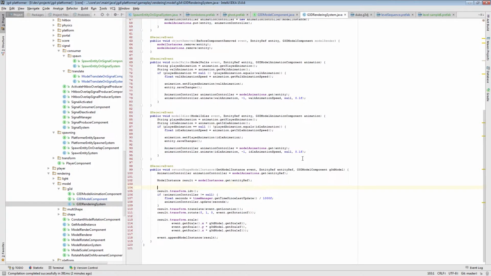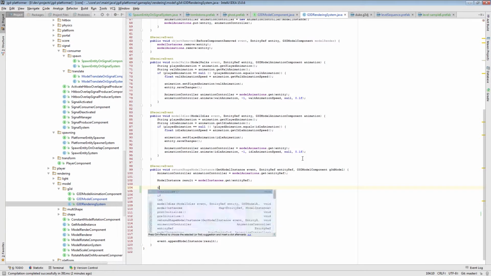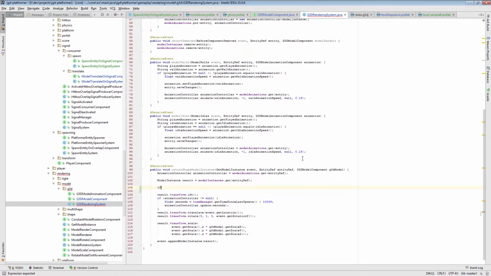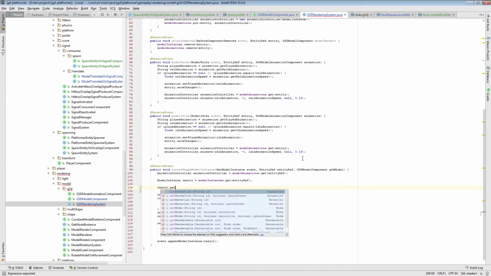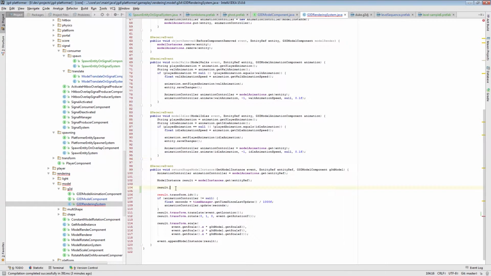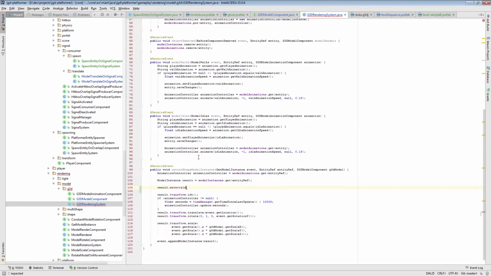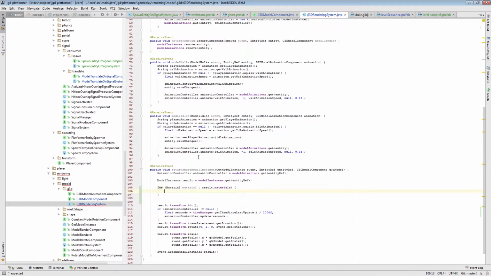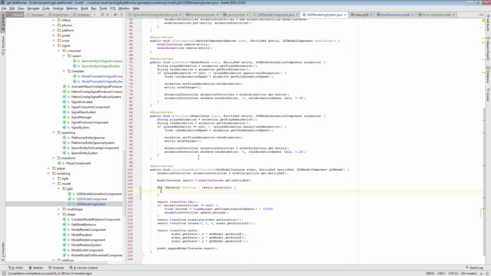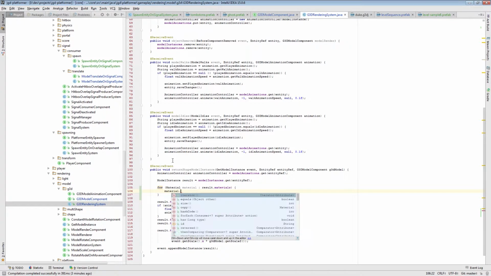In here, I'll do result. I think there is a way of getting all the materials here. Information about how something is rendered is in the material in the instance, so I can iterate through all the materials.